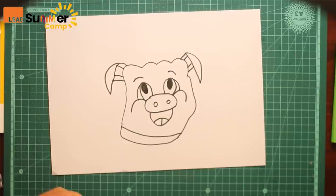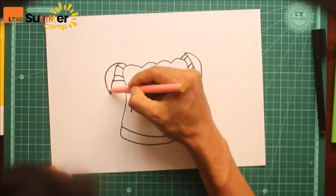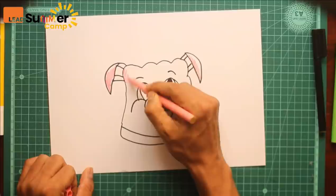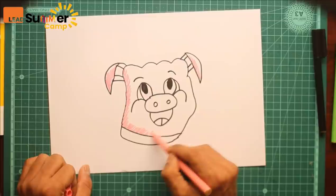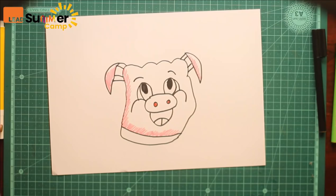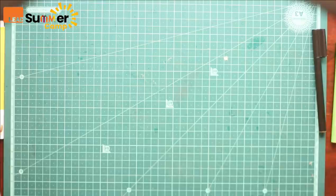You can put some colors. Maybe we'll take the color pink. Little bit here. Little bit here. Okay, just the edge is fine. And then maybe red. Right? So our pig is done. Okay, and let's see the last one. Let's see which one we are going to make final.